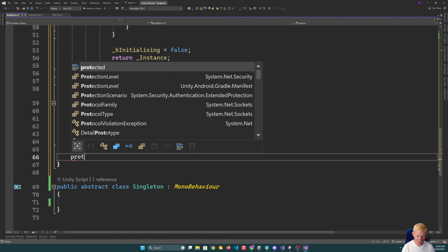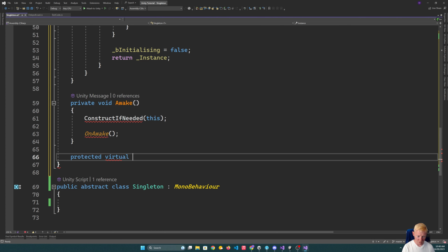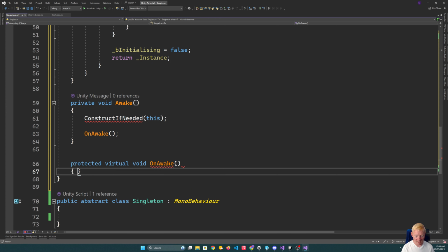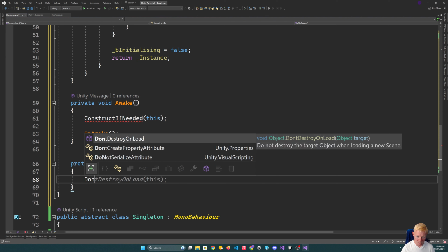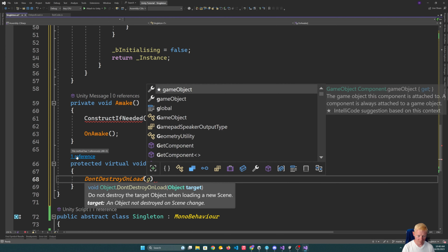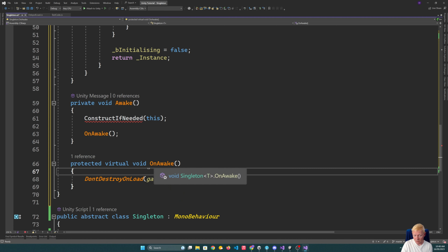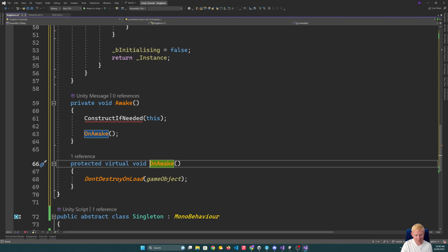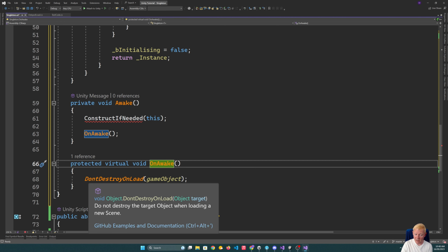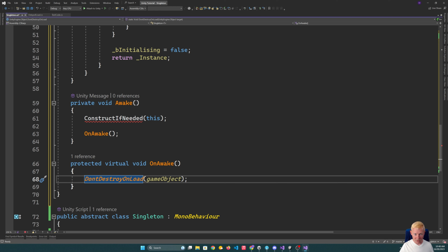So I'm going to provide a protected virtual void onAwake, and that is where we will do the don't destroy on load as well, because singleton we want it to specifically not go away. Now this is something where you could create a singleton that in the onAwake you could override it and remove that behavior. So I kind of like this approach of you specifically can override that behavior if needed.